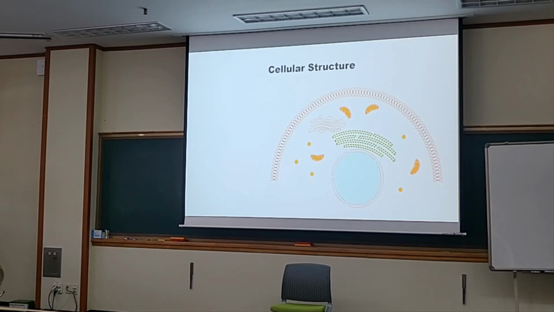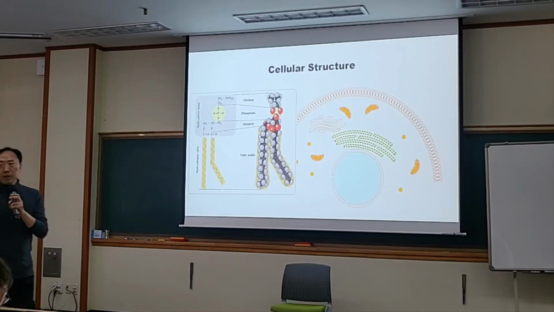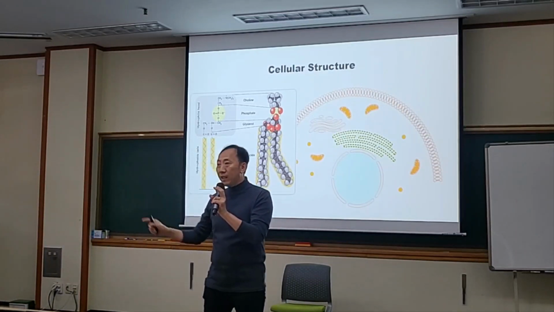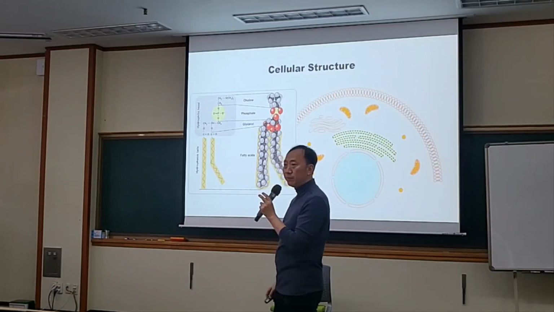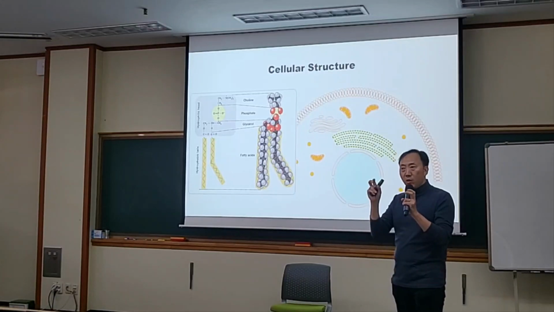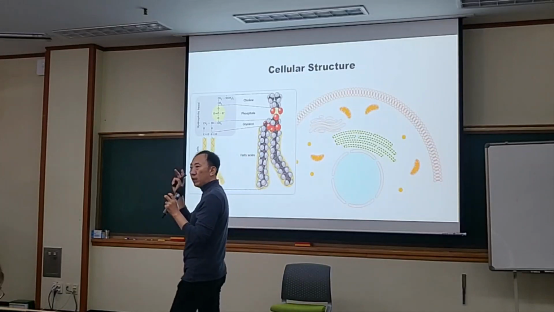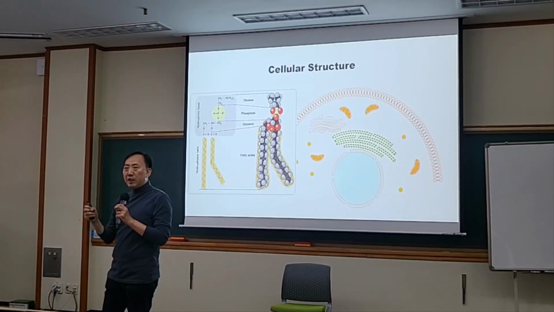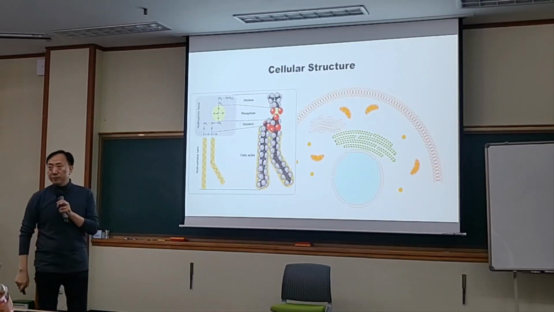Anyway, based on this structure, first of all, is the membrane. Outside, the membrane structure is a single bilayer. One bilayer means it's facing 2 sides. The phospholipid head group has a phosphate, which has a strong charge. Carboxylate has only 1 negative charge, while phosphate has 2 negative charges. So that's why the separating effect, the hydrophilic effect, is stronger. And there are 2 tails rather than a single tail.